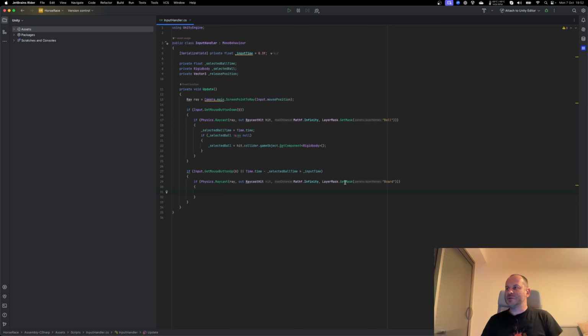What does GetMask give us? Either built-in, returns equivalent layer mask. Okay. So we have our hit and we will have the release position equals hit.point.